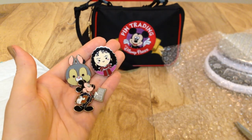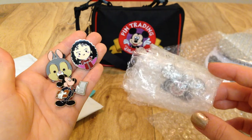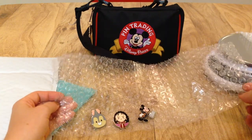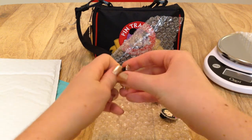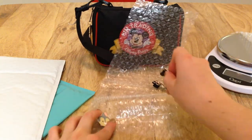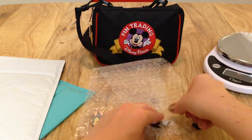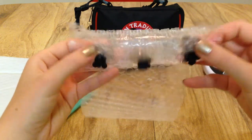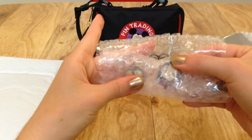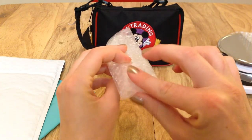Say you have more than one pin to ship — you don't have to wrap them all individually in their own wrappers. Instead, you can put all of them on one line of bubble wrap and fold them up together. For three pins I'd take bubble wrap about this size, then stick all the pins through the bubble wrap at the base — one pin there, the second pin in the middle, and the third pin on the edge. Then you just flip it up and keep rolling the bubble wrap over, and tape it down on the sides.